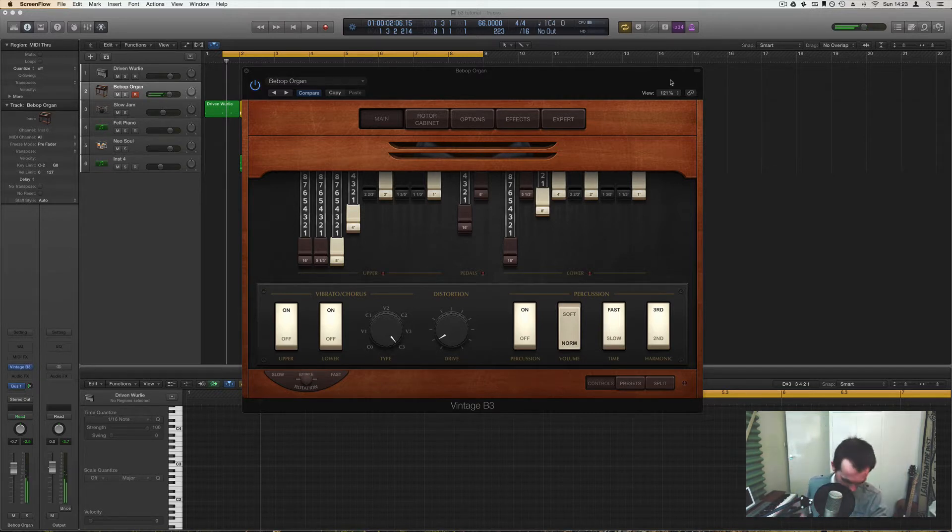I actually have a keyboard here and it is possible to play the left manual on one keyboard and the right manual on another. You'll see here the draw bars — this set denotes the draw bars for the upper manual, which is the top keyboard, and this denotes the draw bars for the pedals, which you'd play with your feet if you had a MIDI pedal board. And then there's the lower manual here.